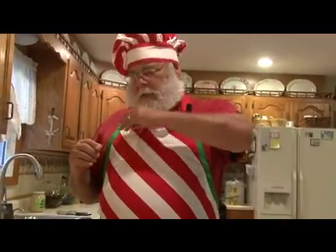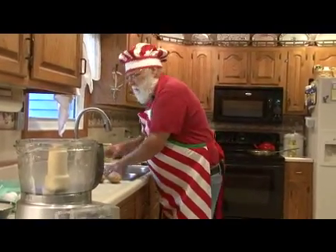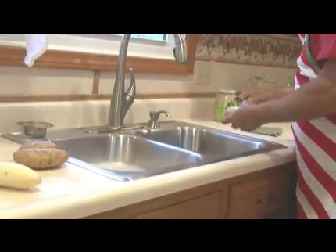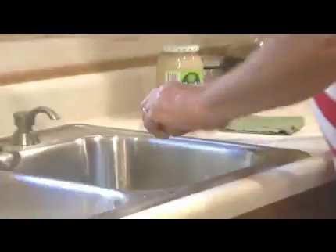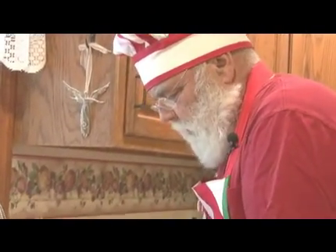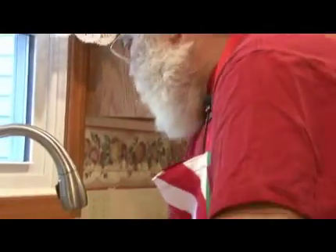First, I'm going to wash and scrub these potatoes over here in the sink. There they are, washed and cleaned. Now we're going to take these four washed potatoes and peel them as fast as we can. Once we get all these potatoes peeled, I'm going to start to prep my skillet. By the time the skillet gets hot, these will be ready to fry.